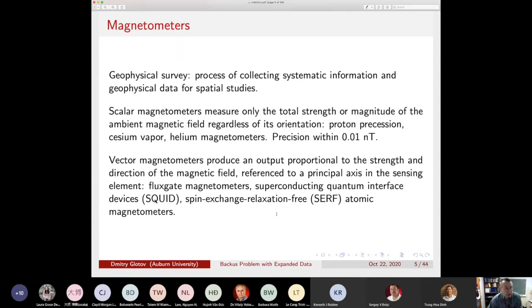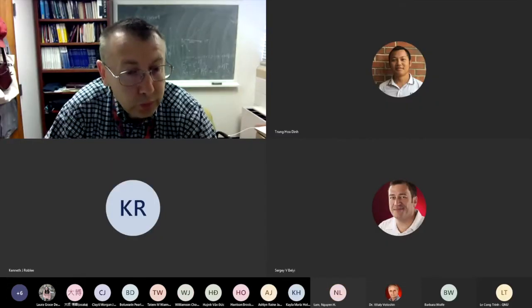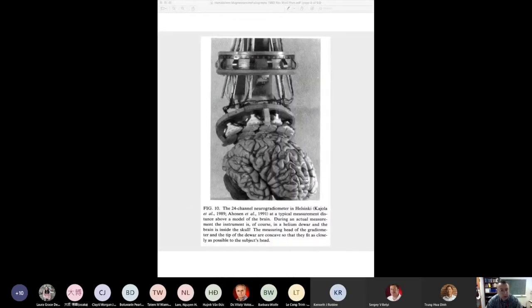require maintenance, they're expensive. If you have ever been in an MRI machine, you know the scale of these devices. The MRI machine is an example of the application in medicine. I have another application. If I can share the screen with this picture, this is an illustration from a paper on magnetoencephalography. That's another imaging technique of reading the magnetic field of the brain.